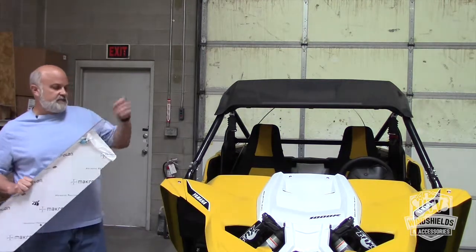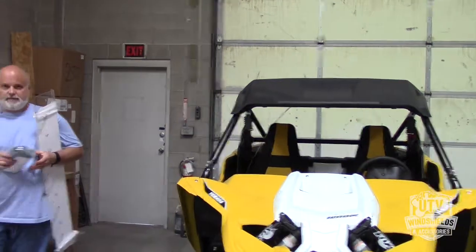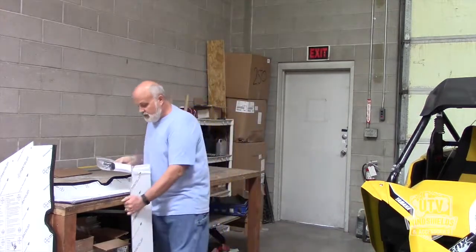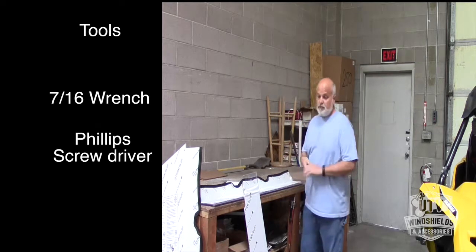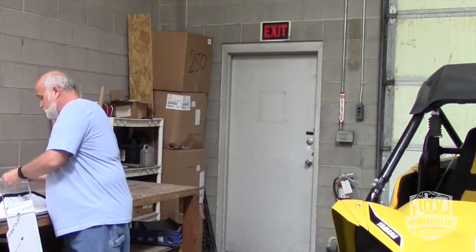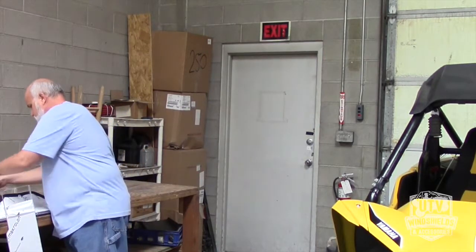Okay, and then we're going to take this piece. Your installation instructions come with your packet. It's all here with your installation directions and all the things you'll need. Other than your Phillips head screwdriver and your 7/16 inch wrench, those are the only two tools you'll need. So what we're going to do is grab the brackets.